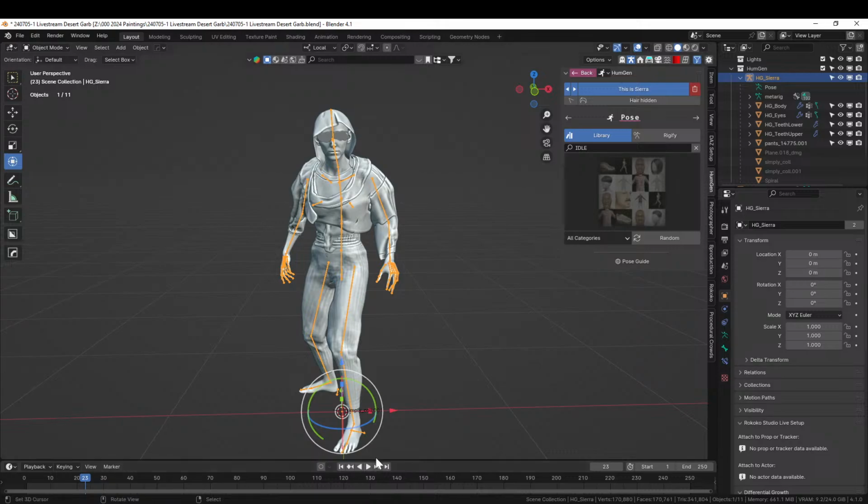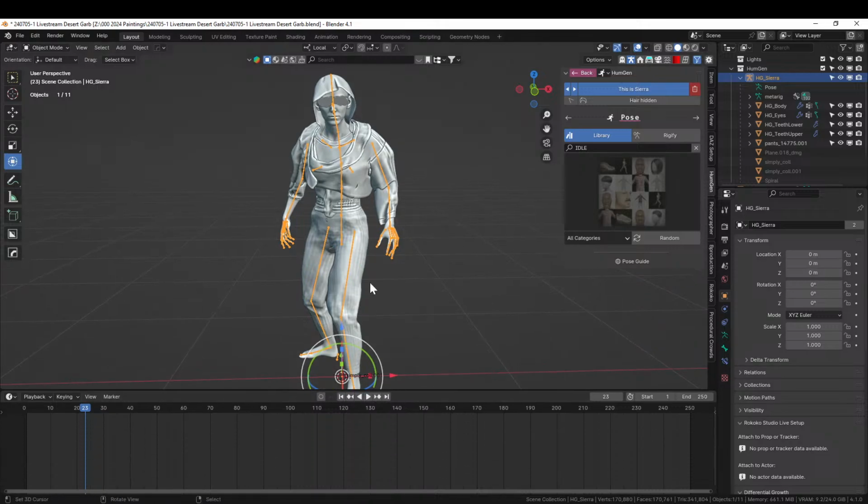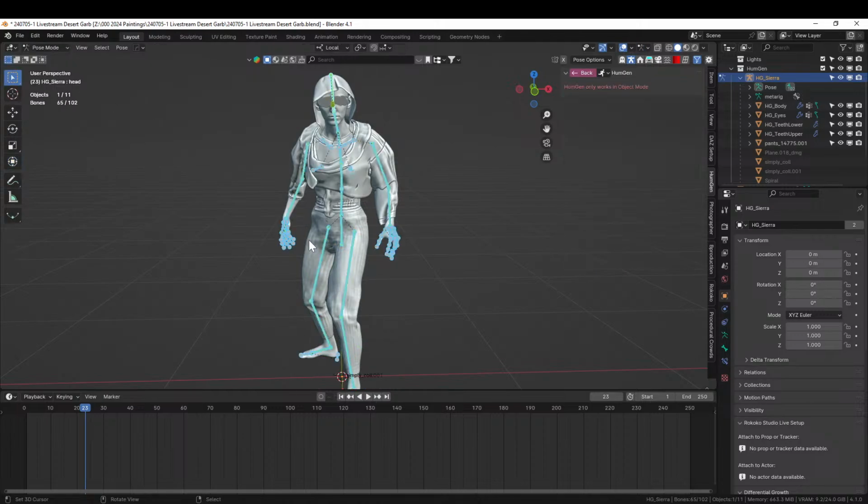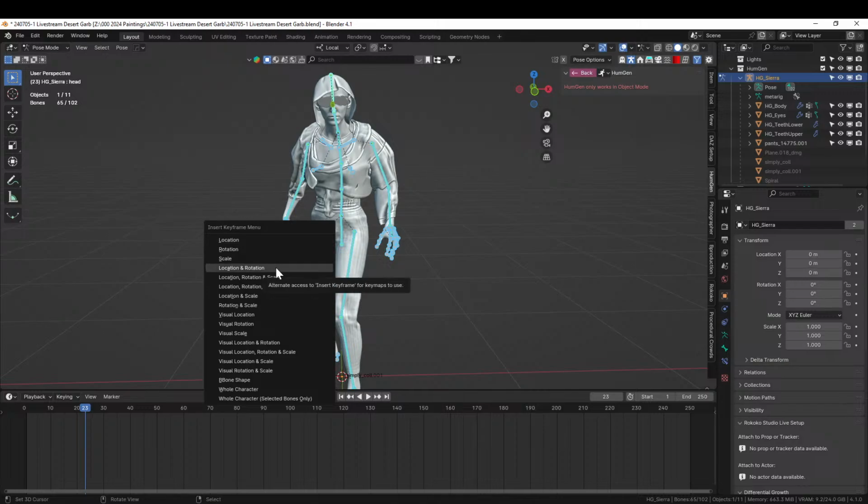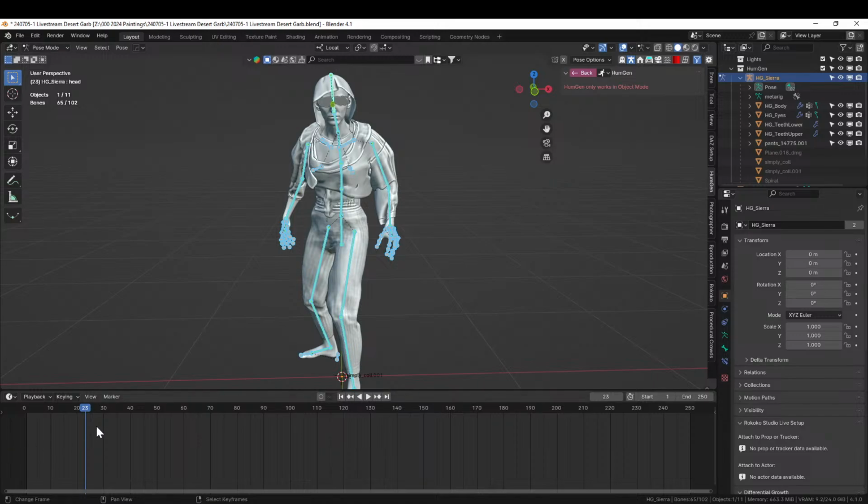Because we need to pose mode, A, K, location, and rotation. So let's move it to 50.